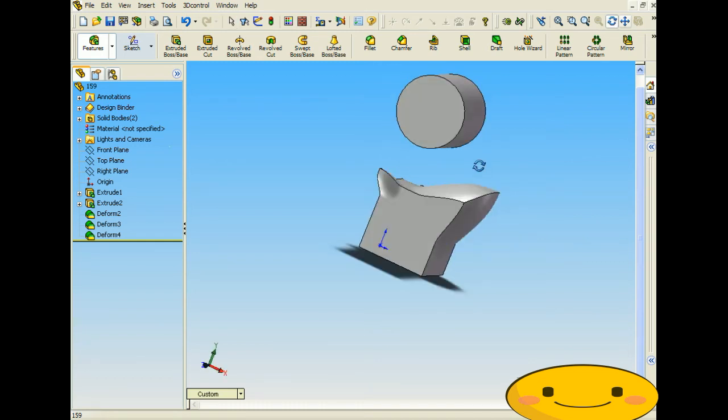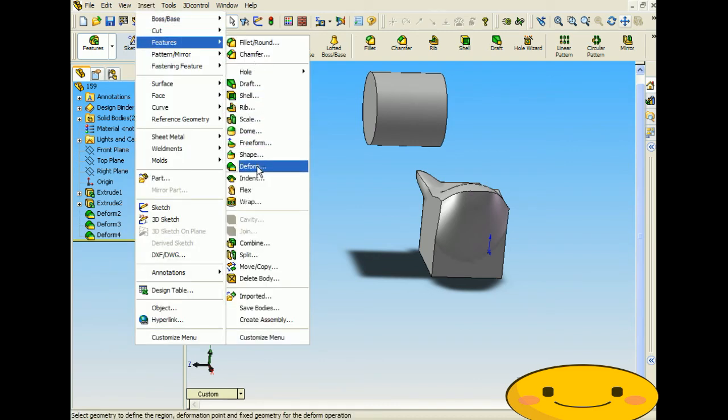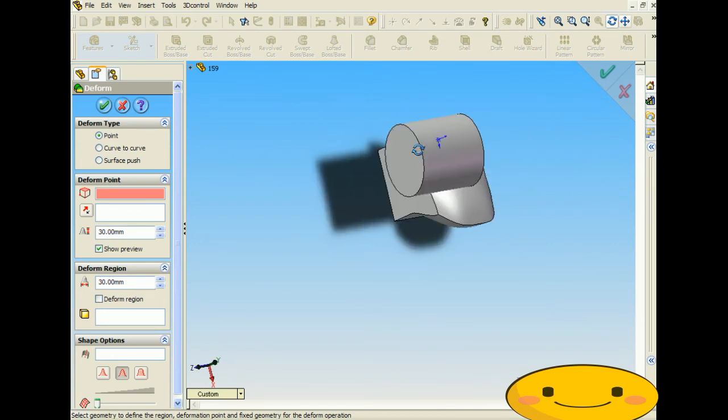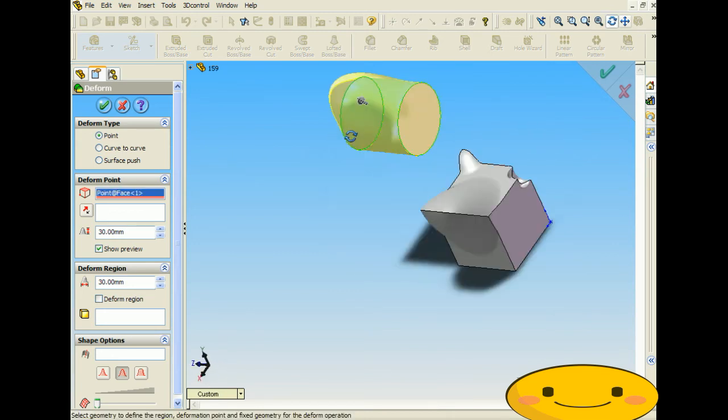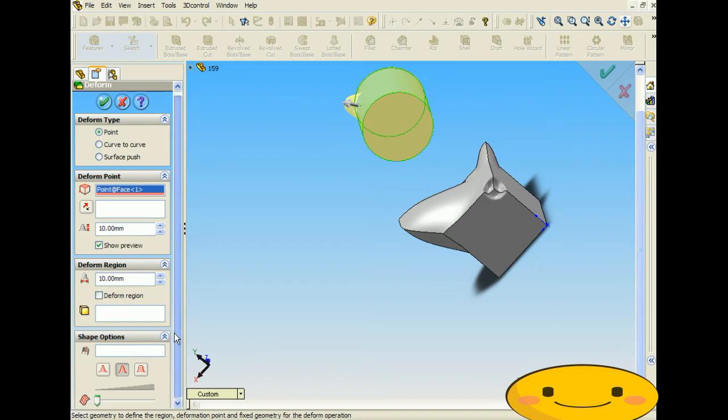So let's do that. Click Insert, click Feature, click Deform, and just click a point anywhere on the curved surfaces. Just click anywhere, and you can see the deform coming out of it. Now let's make this go back to 10 and 10. If you scroll down, you have some more options for the shape, so you can change stiffness. Right now we have a medium. If we click this one, it's a minimum.